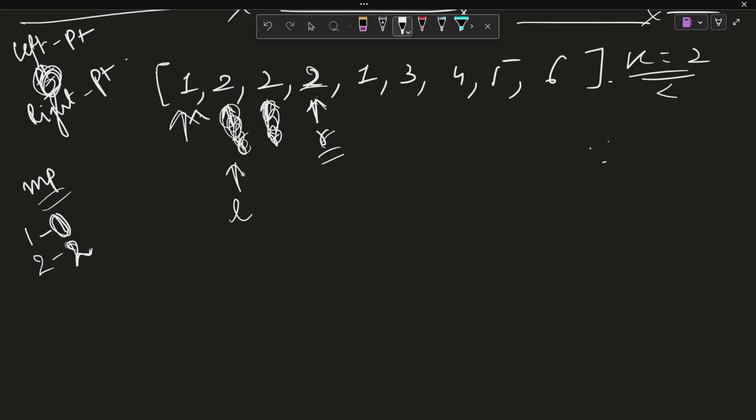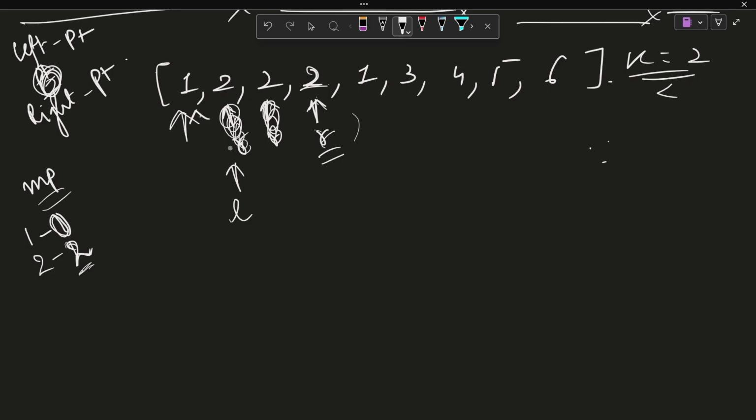After moving the left pointer to this place, that is by 1 place ahead, I will again check whether my right pointer is now unblocked or not. If it is unblocked, then I can move it ahead. So let us check. Again at the right pointer the number is 2 and its frequency is 2. So right now I also can't accommodate this 2. So again it will be blocked in this case.